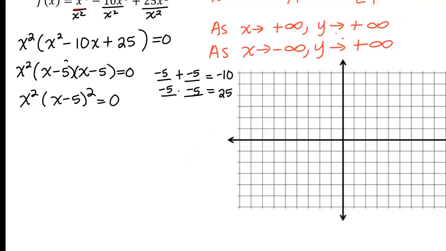When I do that, we're going to make each part equal to 0. So this x squared, remember that's x times x. So x equals 0, x equals 0. That means I got 0 with multiplicity times 2. And this x minus 5 squared, remember you just switch the sign. So that's a negative 5, it's going to become a positive 5. And then the squared right here tells you that you have multiplicity times 2.